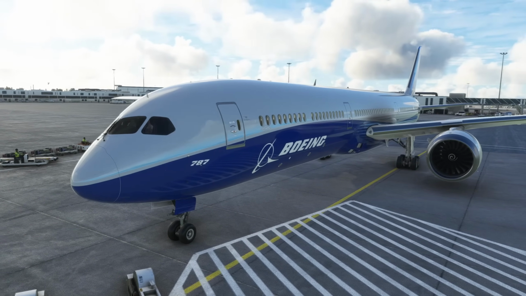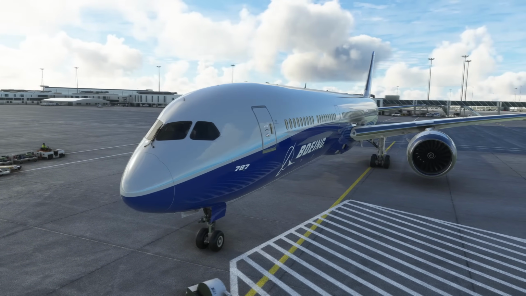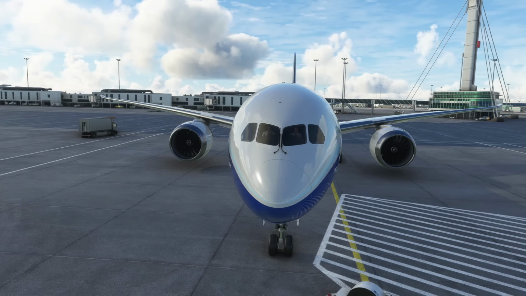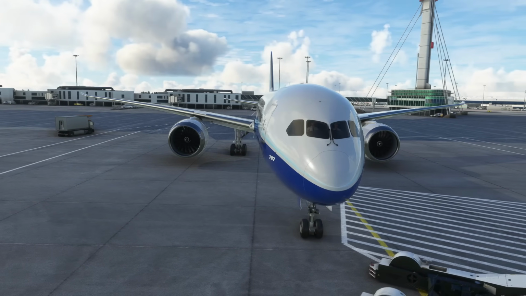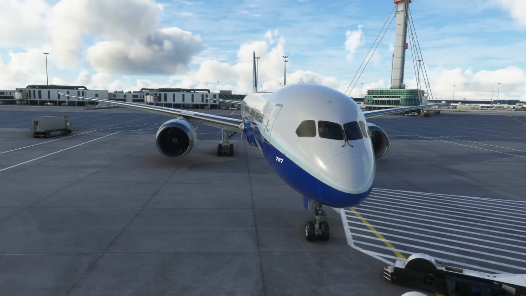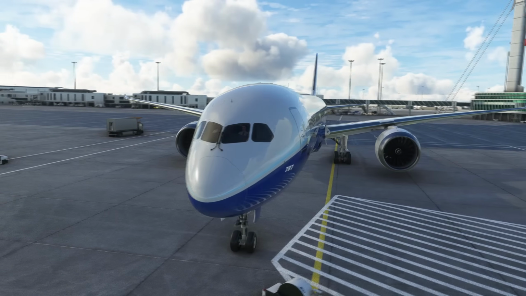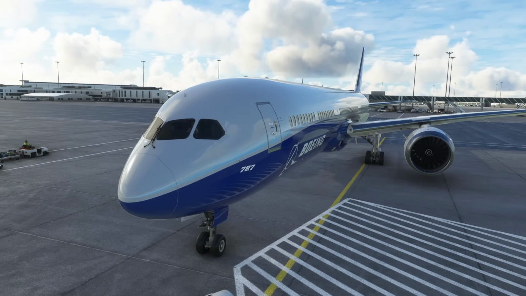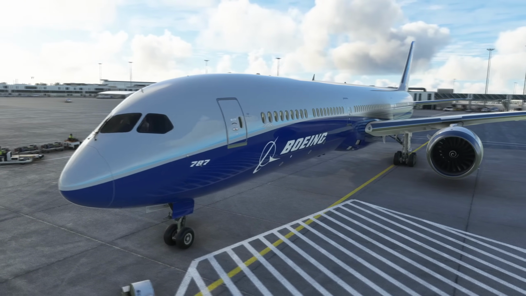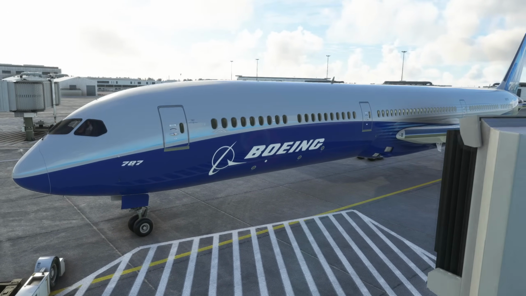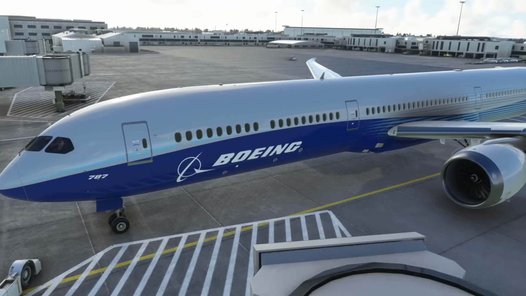For context, the A320, the middle-sized aircraft, had a takeoff weight of around about 70, 75 tons. The A321 around 90 tons. And of course the A319 a bit less than that. But yeah, so this is a significantly heavier aircraft in many ways, despite the fact it's made of such modern materials. Right, let's get into the video and we'll go for a look around the outside and look at some of the differences on the Boeing 787.